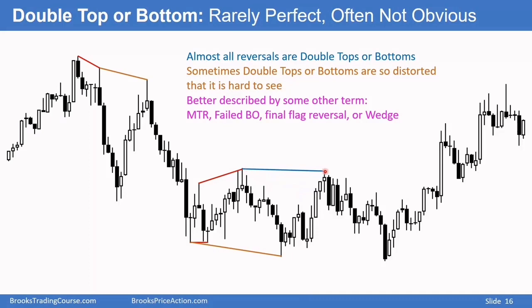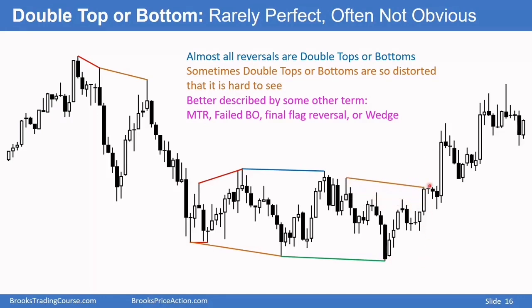The bull trend tried again to begin, and it failed around the price where it failed earlier. Slightly lower high, but it's still a double top. And since it's in a bear trend, I'd call it a double top bear flag. The bear trend resumed, but reversed up around where it reversed up previously. It's a slightly lower low, but it's still a double bottom, and it led to a reversal.